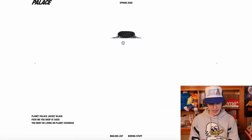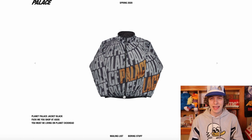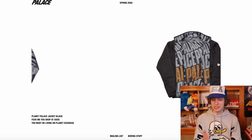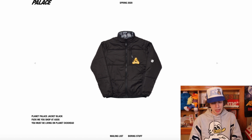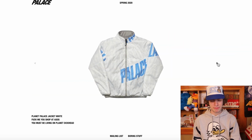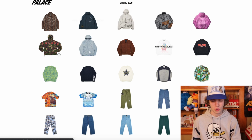This was another jacket I saw a ton of hype for, and to be honest, I want you guys to explain to me why this is so fire. I'm not trying to hate on it or anything. I definitely don't think it's ugly, but I just really didn't feel a type of way about it. Some people were really hyped on this, and I will say when it was pointed out to me this is reversible, it made it way better. But my bummer with this thing is that the reverse side, the tri-ferg coloring, is kind of weird, especially on this colorway. I thought this one was better than the black, but then I saw the blue tri-ferg, and I don't know, it's not cutting it for me. So I was definitely disappointed on these more outerwear items.